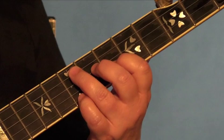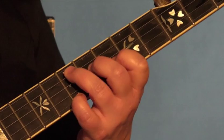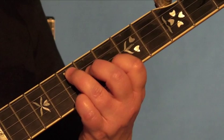So your anchoring strings are ring finger on the 10th fret of the 4th and little finger on 10th fret of the 1st, index on 8th fret of the 2nd, and middle on 9th fret of the 3rd. You know, that's a lot of verbiage there. Basically, you're just going to move the same shape up 5 frets. So there's your C chord.